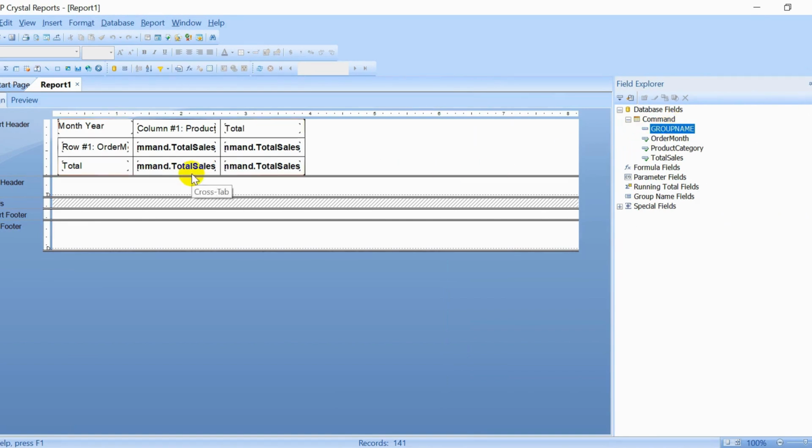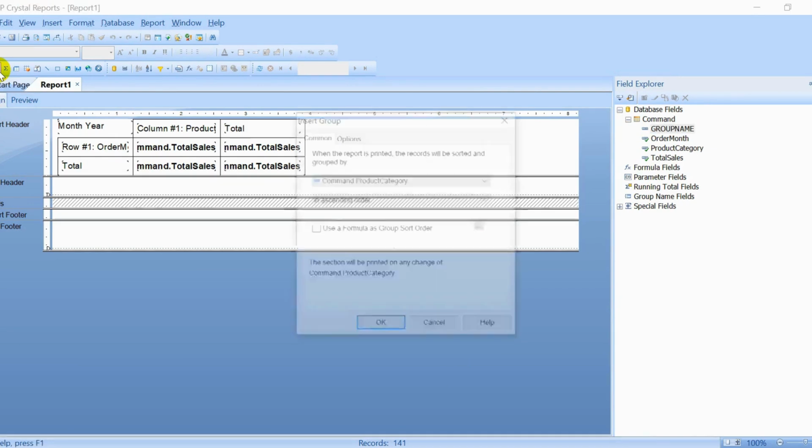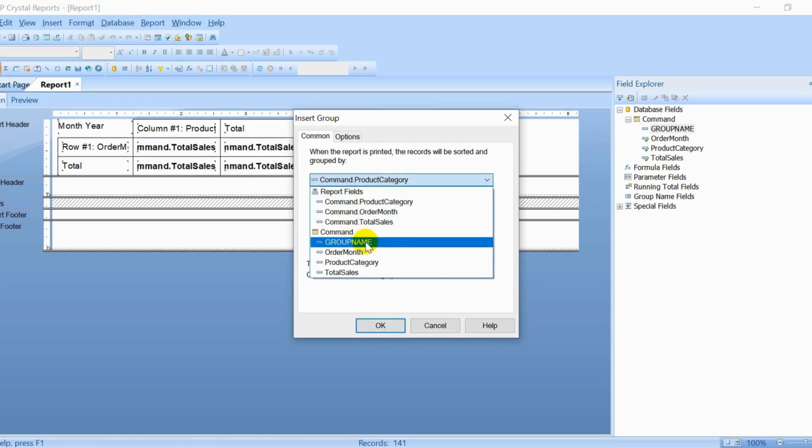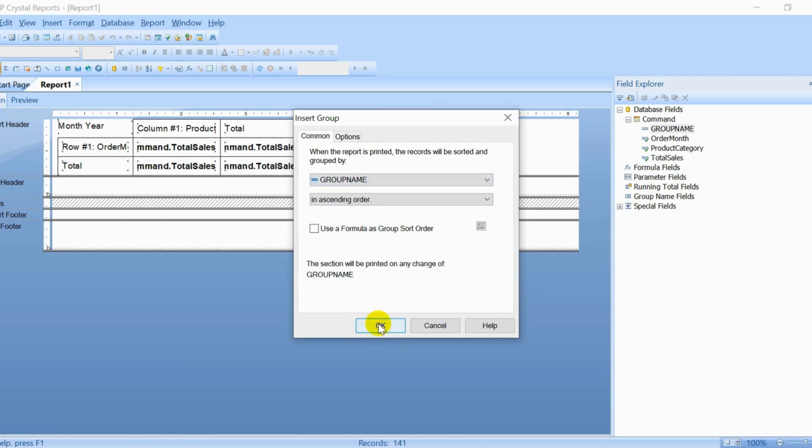To show the month year on all pages, we have to insert the group in that report. For that I am clicking insert group button and here I am selecting the field group name. Click on OK.